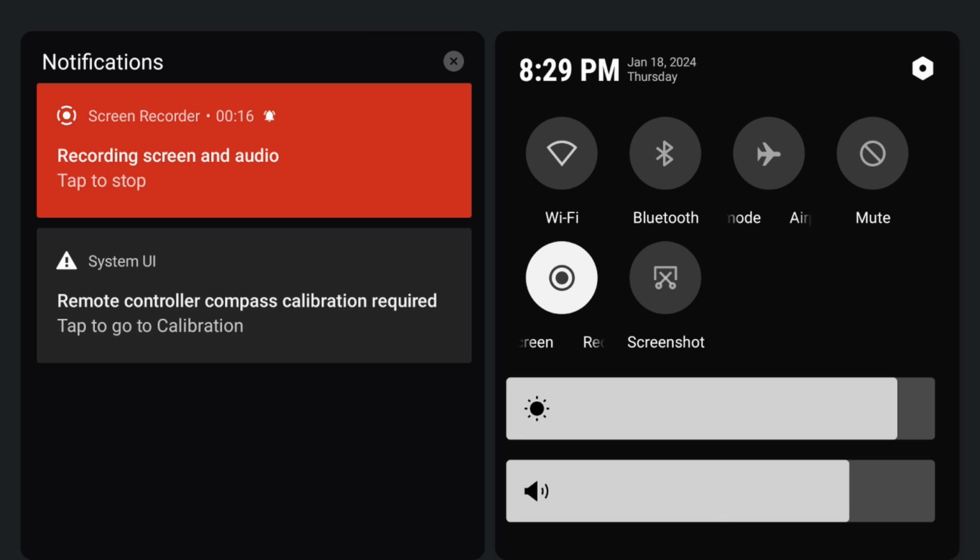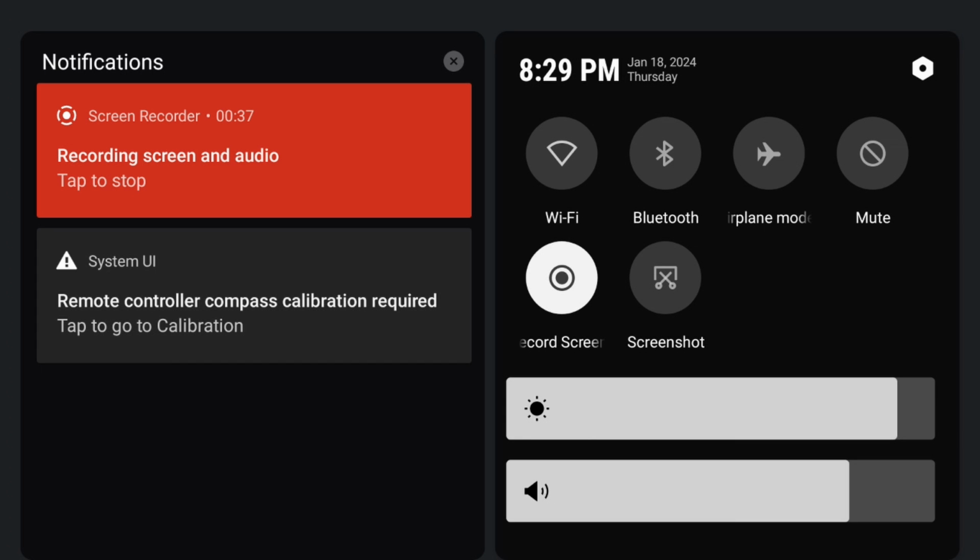Here you can turn on and off Wi-Fi, Bluetooth, and airplane mode. There's a mute icon to turn off the controller audio. And below those, you have screen record and screenshot. Tap either of those to stop and start screen recording or take a screenshot. Now for these, you'll want to make sure that you have the memory location set correctly in your controller.